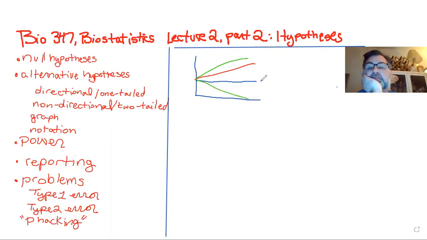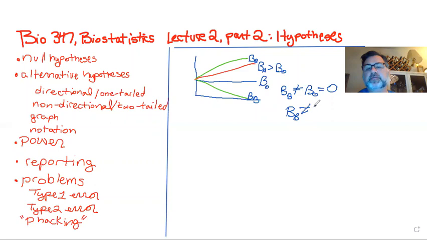When you have a question of slopes, we call our slopes betas. So let's use beta. So here, beta naught. Let's say this beta A is greater than beta naught. Okay, and this beta, let's call it beta B, right? And all we know is beta B, our slope, right? These two slopes is not equal to, okay, beta naught, which is equal to 0, right? So we can say beta B is not equal to 0. Okay, that's how we do this.